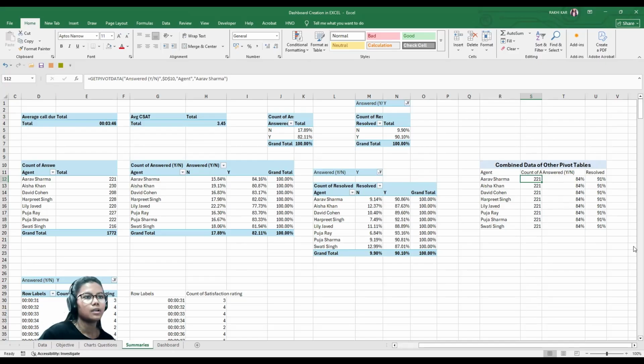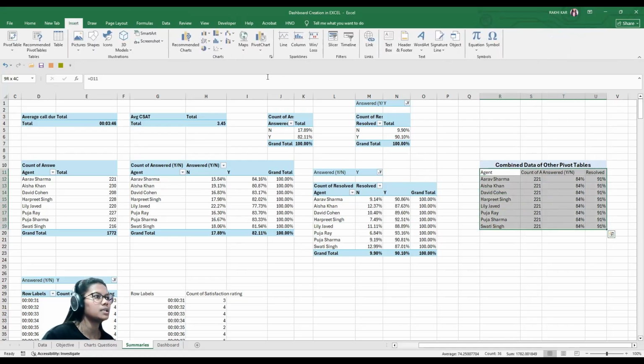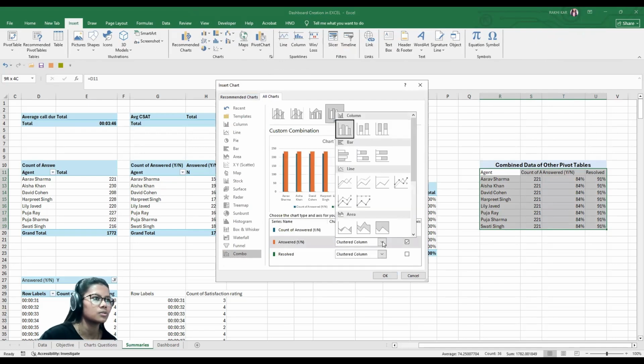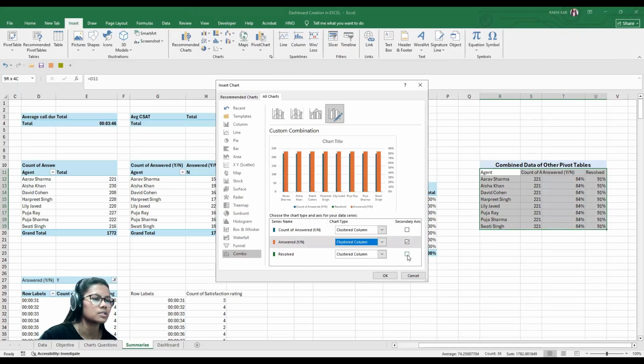Now, once we have the combined table, you have to select the data and go to insert, and then there is a small arrow under charts. We will click on that, then all charts and combo chart. This is also cluster column. This is also cluster column, and this is also cluster column.